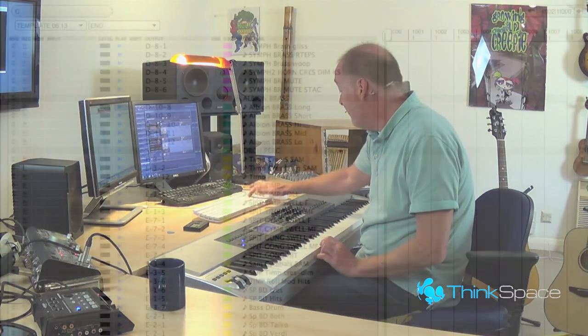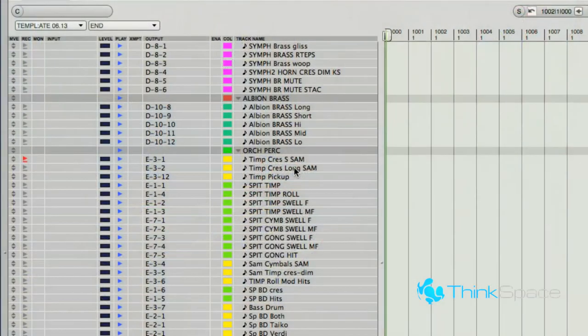But how do you get that crescendo to fall exactly on the downbeat where you want it? If we try and put it on the downbeat two bars in — that's miles off. Let's make it a bit later. Still miles off. That's nearly there, but how near is near?